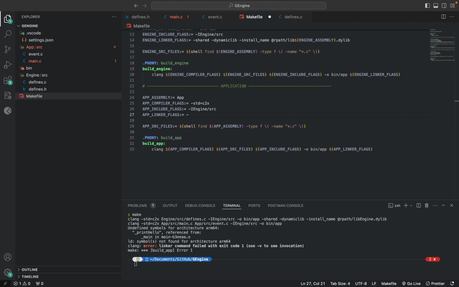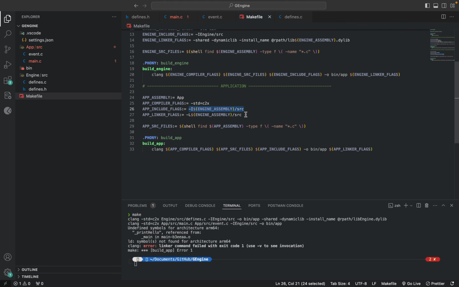So the library, you annotate with a capital L, is stored in the engine directory, right? So I don't want to type engine manually here, so all I'm going to do is use the variable called engine assembly. That should give us the folder that we're looking for, and then it's going to be in the source folder as well. So save this. And then also here, I don't want to type engine manually, so replace that with the variable instead. So engine assembly, like this.